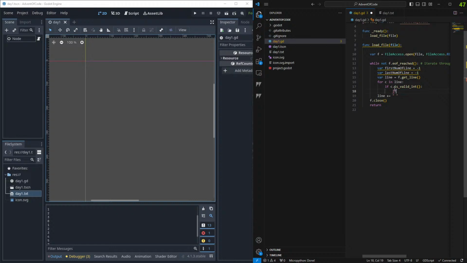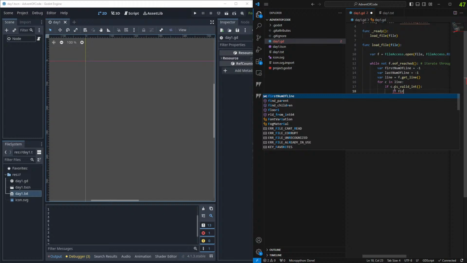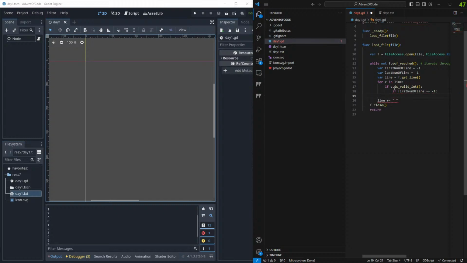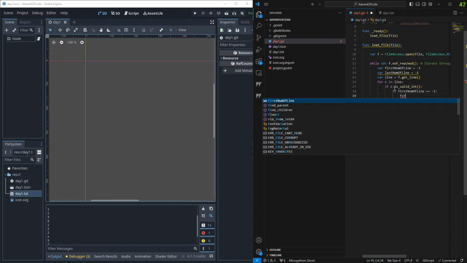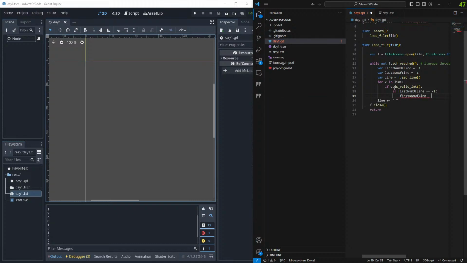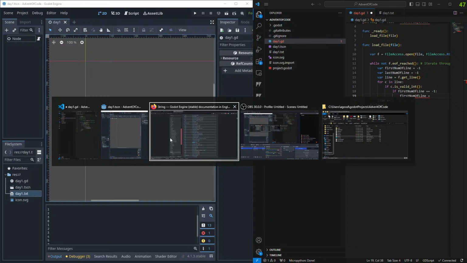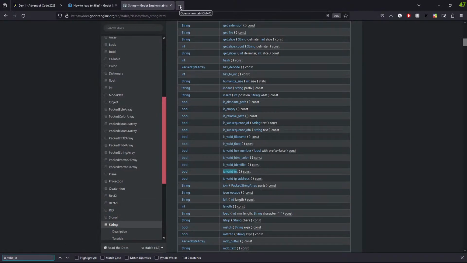So let's see. If first num of line equals -1, which means we haven't assigned it yet, first num of line is going to be equal to our C dot as integer. Now I got to figure that out. How do we convert a character to an integer?